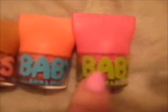Right, I'll show the swatches of these in a minute, and then I'll do them again in the daylight. We've got the indoor bulb at the moment, which is like a pink tinged bulb, and see what I mean about them being difficult to hold. See, they're so easy to drop. They're not like the Balmi lip balms that are easier to hold.